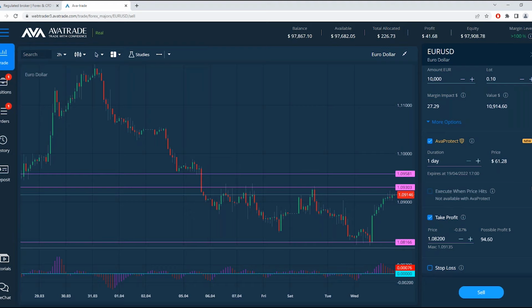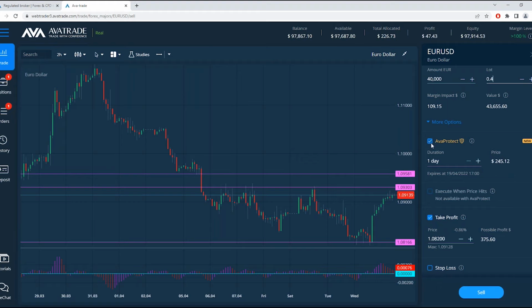And now I could say, well, again, I had said I was willing to risk X amount per trade or invest X amount per trade as a potential loss. So if this protection only costs me $61 for a full day's protection, then I can go with a bigger trade. 0.25, the protection costs me $153. And if I'm willing to go $250, then I can go with a bigger trade. 0.4, that's about $250. $245 is the cost of the protection. So you see when the protection ends, I'm risk-free on any losses from the movement direction for that protected time period. After that, I could come back and put a stop loss as it gets near the end of my protection if it hasn't profited yet or closed. And then you see my potential profit is better than what the protection costs, okay? And so I could set that in motion and I'm all set.